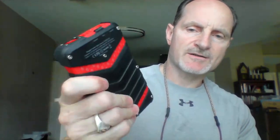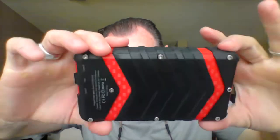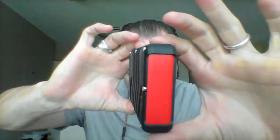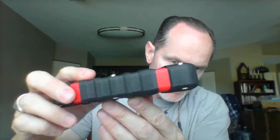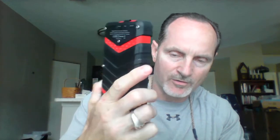Very hefty device, definitely rugged, definitely will take a beating. And watch some other videos on YouTube on it, and you'll see that it definitely is worth it. There are some other sleeker looking devices, or smaller, I should say, maybe a little lighter also. But you drop them in the water or get them wet, or they drop and they don't work in the field, it's going to be useless. Maybe just used as a brick or a doormat, a door holder or something like that. But this, I think this will last. So that's the OUTXE 20,100 milliamp hour battery bank.